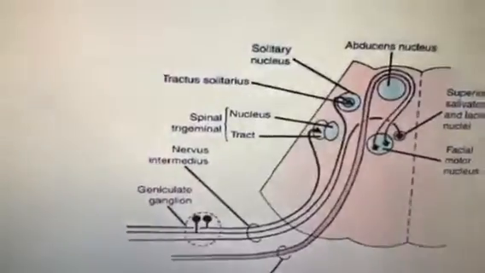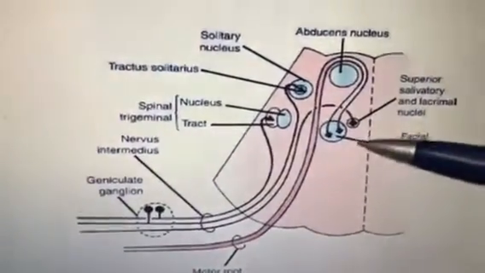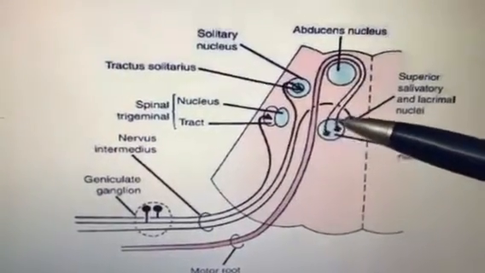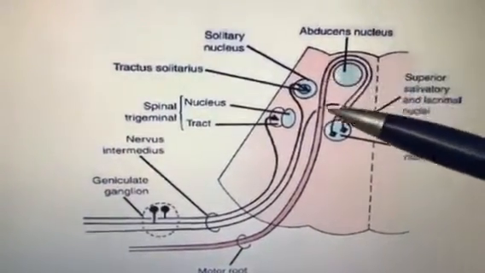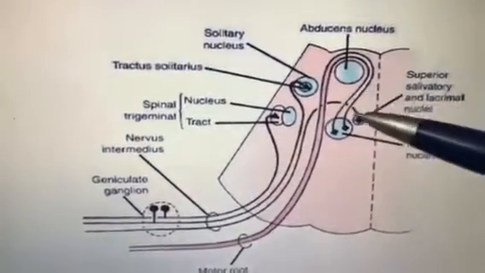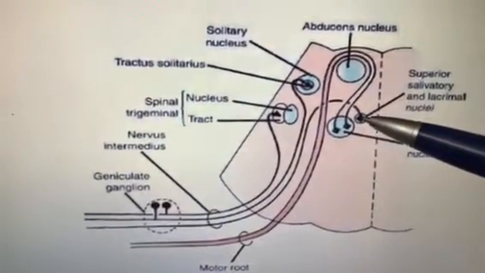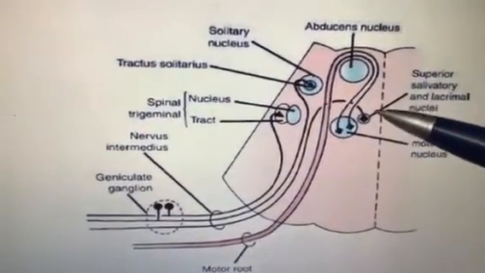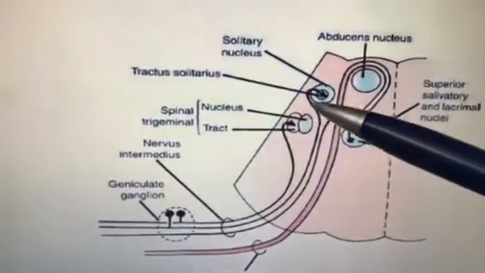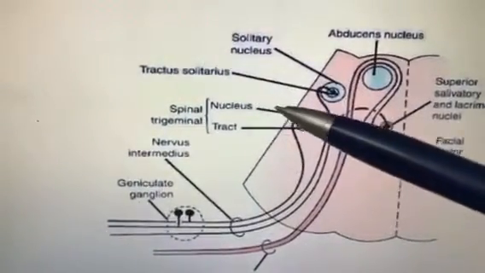And what happens next? Before that, you should know what is present inside the pons. In the pons, you will be having the nucleus. You have the facial nerve nucleus. From the facial nerve nucleus, you can see the main motor nucleus which supplies the muscles of facial expression, and you have the accessory nuclei which are called the superior salivatory nuclei and the lacrimatory nuclei. Other nuclei also we do have, that we will read in some other chapter, the facial nerve chapter: solitary nucleus and tractus solitarius.